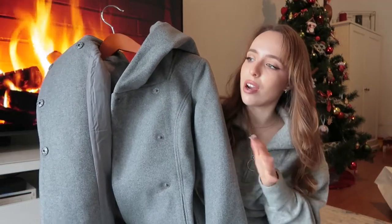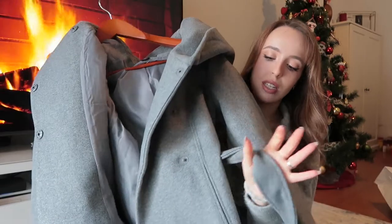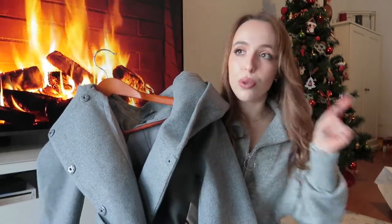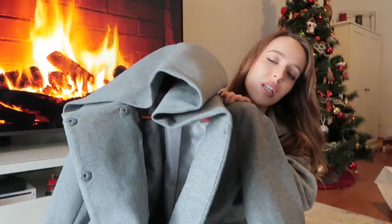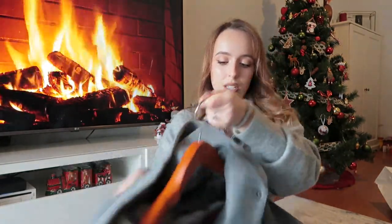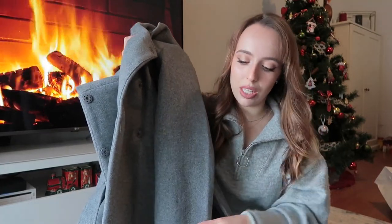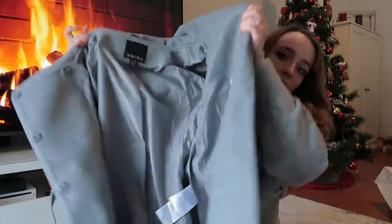Next I got this coat from New Yorker. It's very thick, very very warm, and it has this belt which I think is going to look super cute. I still haven't worn it outside because it hasn't been cold enough, but today would actually be a good day! It has this huge hoodie which I love — I think it's so elegant and such a beautiful color for a coat. It's also very good quality. It was a little bit more on the pricey side compared to Primark prices, but it was so worth it. By the weight you can tell it's going to be warm.